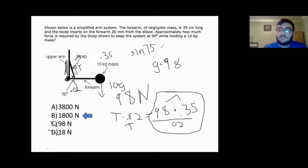However, you may not know what sine 75 is. I don't know what sine 75 is, but I know that it's very close to 1, because you know that sine 90 is 1, whereas sine of 60 is, I think, radical 3 over 2. Sine 75 is very close to 1. Essentially, you can almost consider it as if there is no angle, just flat up. So in order to get 3800, the tension you would get if it was flat would be about, I believe, 1750, if I remember right when I calculated it.